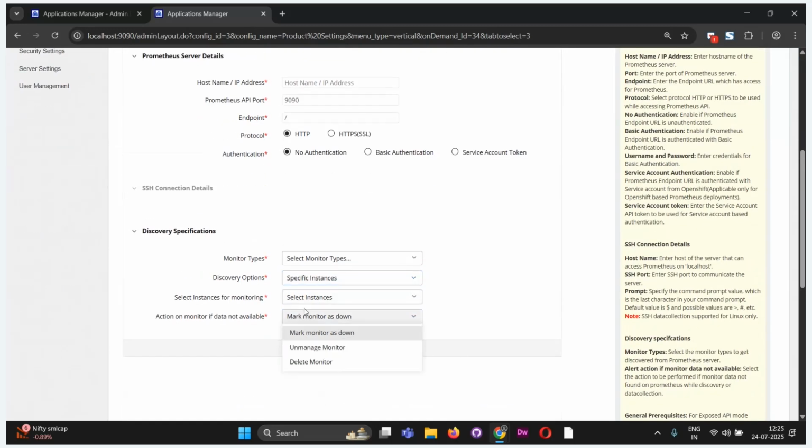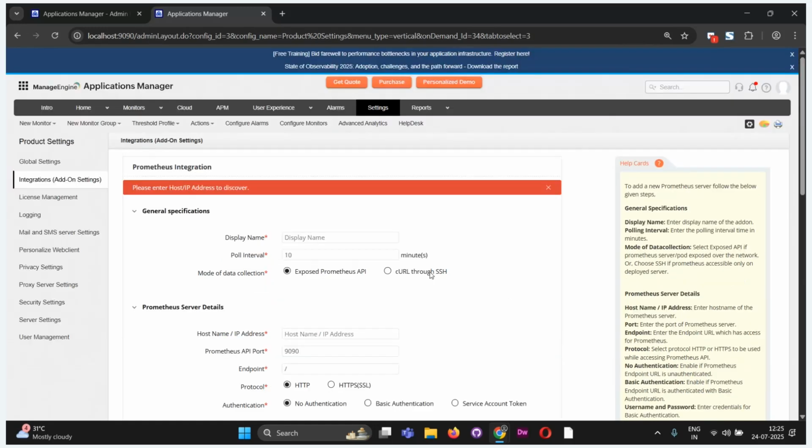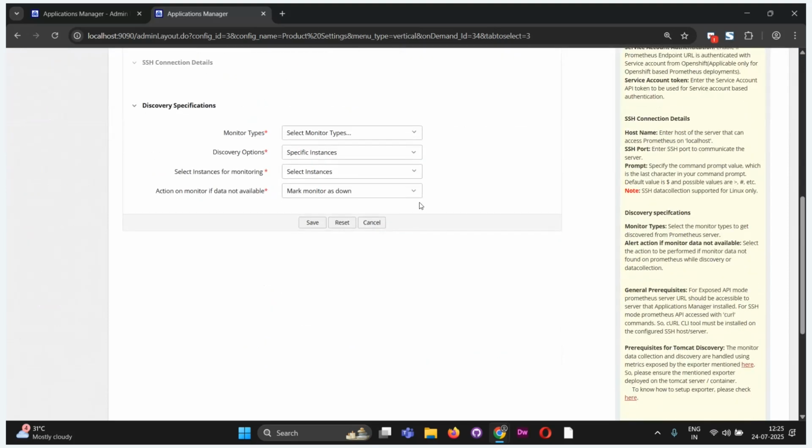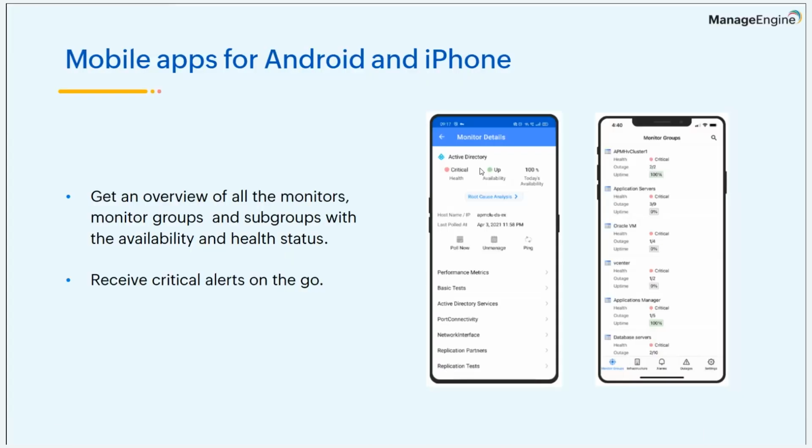And action on data monitor if the data is not available is also given here. Save this and it will automatically get the details about the monitors for the monitor types that are present here. So that is it about integrations and mobile apps for Applications Manager.